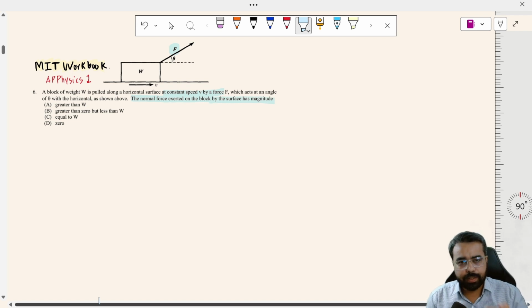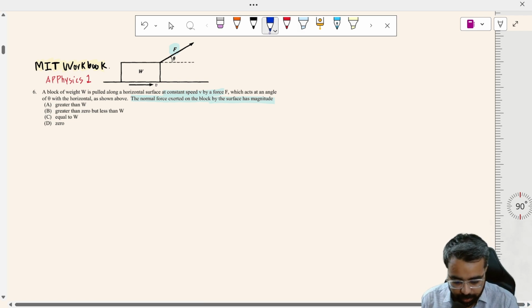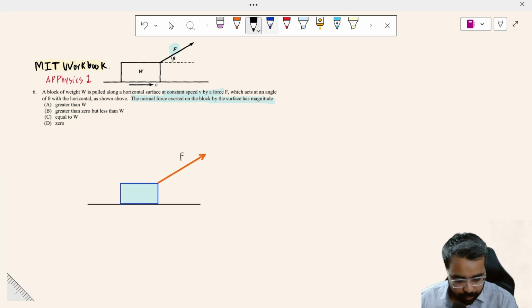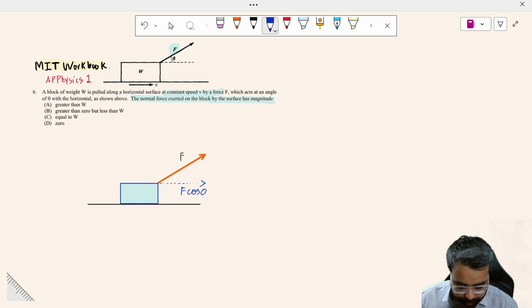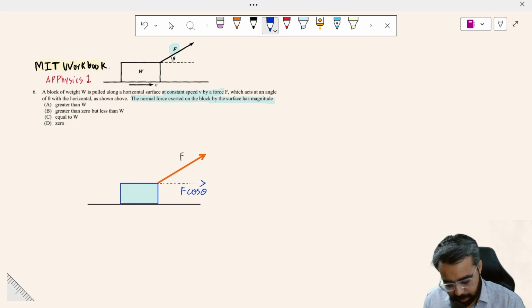Okay. So let's assume that there is no force exerted on the block. Then what will happen? If there is no force exerted, it means that on this horizontal surface, the normal force and weight must be equal to each other. All right. But when this force is applied, if you see the components of this force, one component is pushing this block to the right side. That is F cos theta. And the other component is pulling this block upward, that is F sine theta.